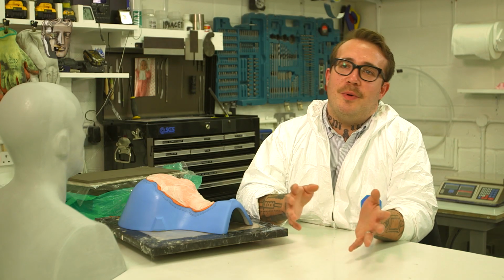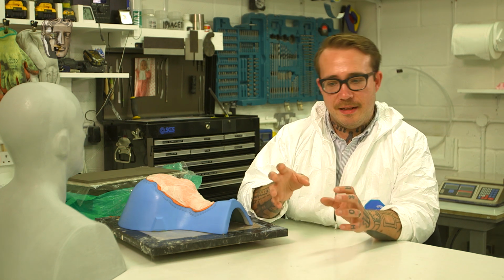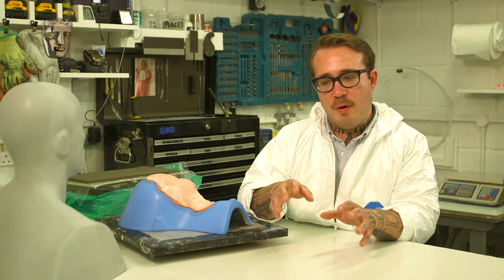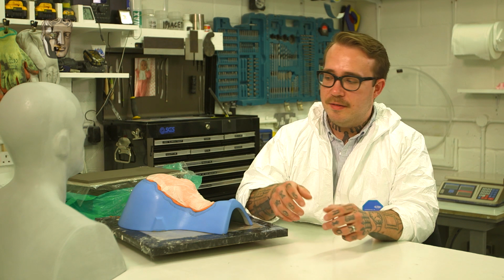My favourite part's probably designing the moulds. It is the most challenging, but it's the most rewarding. It's nice to make them as well, but once you've done one bit of clay work, it's quite similar to another thing, whereas when you're designing something, you get to look at it and think, how's the best possible way of doing this? What will make everyone else's lives further down the line easiest? What can you do the fastest? So yeah, it's quite satisfying to do that.